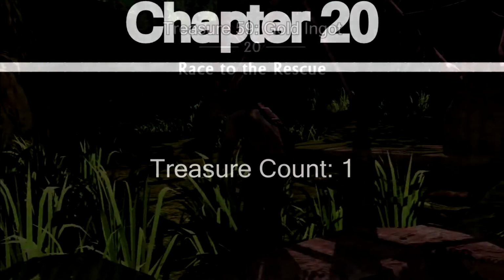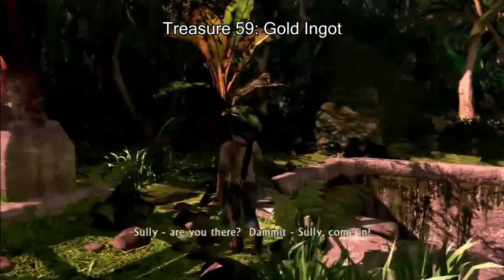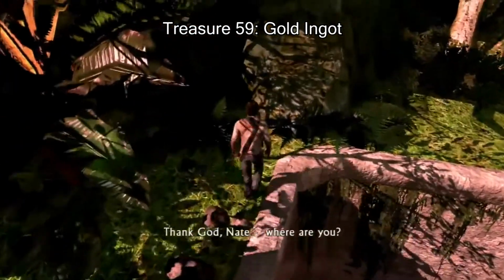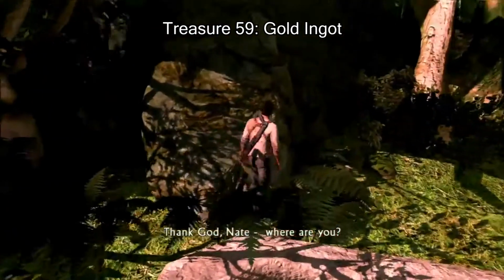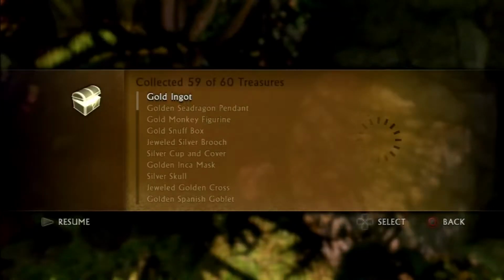There's one treasure in Chapter 20. And it's literally right behind us, so I'm not gonna do one where you show the treasures first and then we play the game. It's right behind us, right by this rock. So we're just gonna go from here.